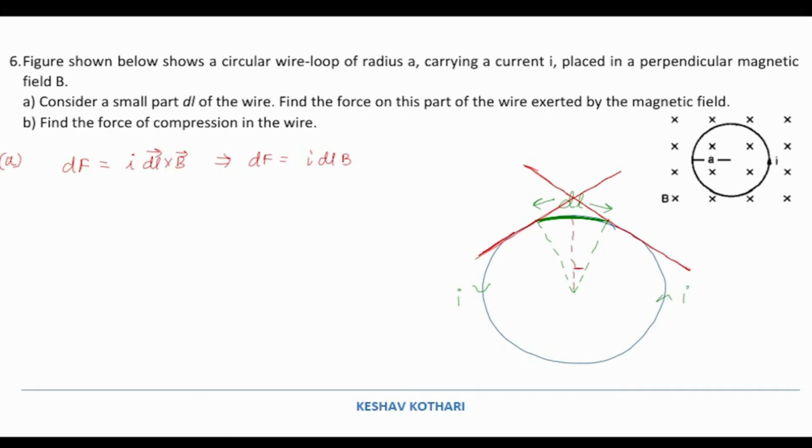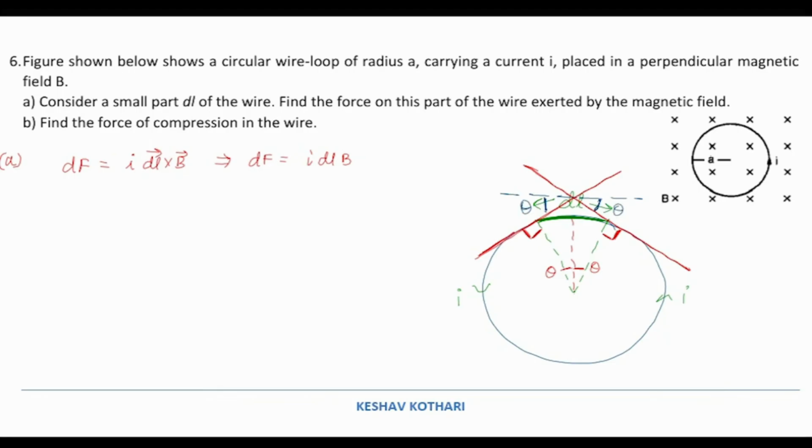So we are considering that each angle is going to be equal to theta, that is the dl segment is subtending an angle of 2 theta. Now since the tangent is drawn, these two angles are 90 and 90, and now if I draw a line parallel to this, I can say that this angle also becomes equal to theta, and this one is also equal to theta.